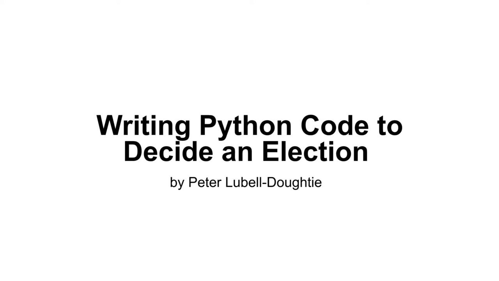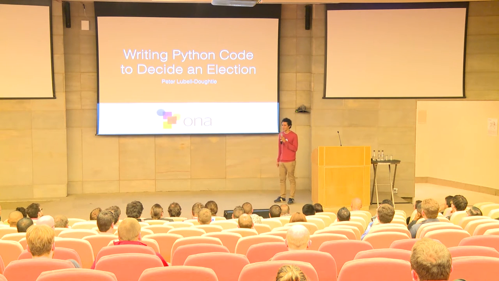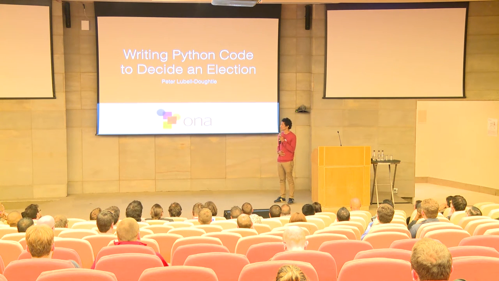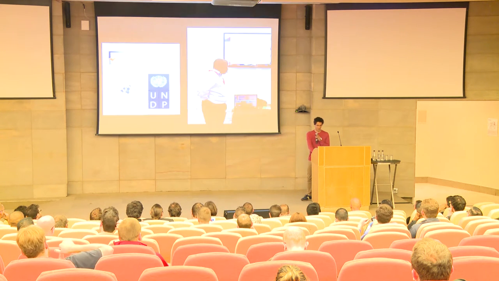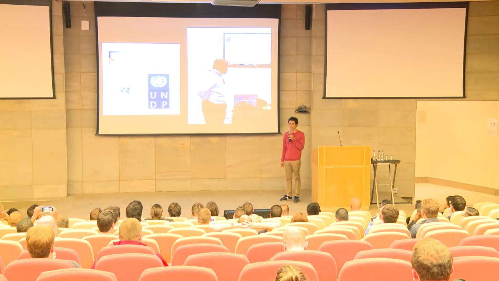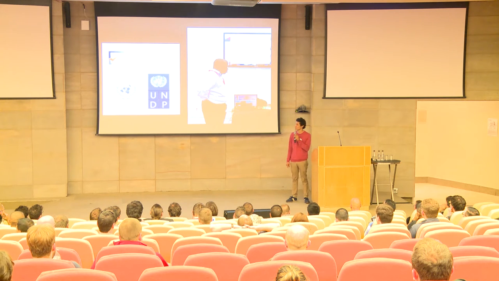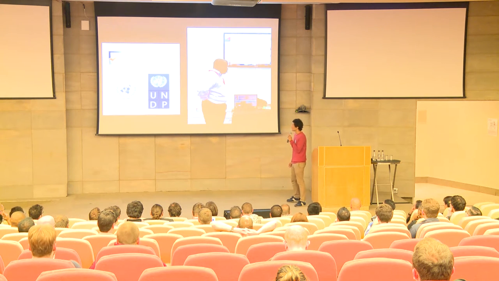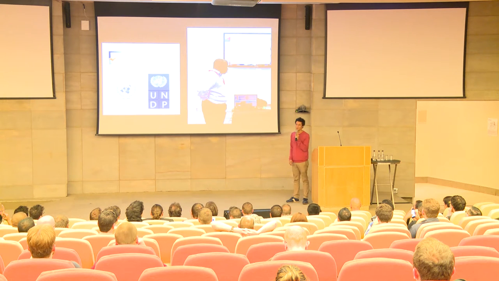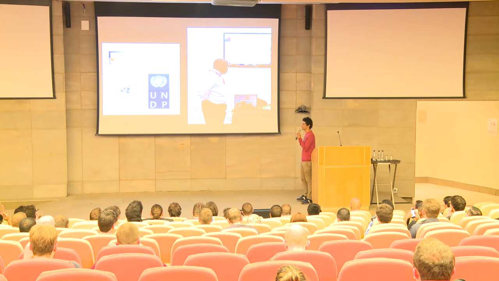Good morning everybody. It's great to be here in Johannesburg. Today I'm going to talk about writing Python code to build a Django application that helped tally the votes in the Libyan election. I'm from Ona — we write software that works on similar problems. This project was in collaboration with the High National Elections Commission in Libya, the United Nations Special Mission in Libya, and the United Nations Development Program. On the right-hand side, this is Dick Snukanga, who is the co-lead on the project and co-founder of Ona. There's no way it would have got done without his tireless work.